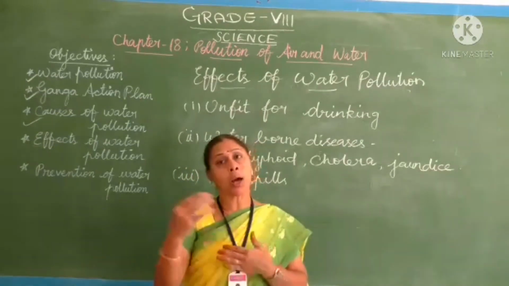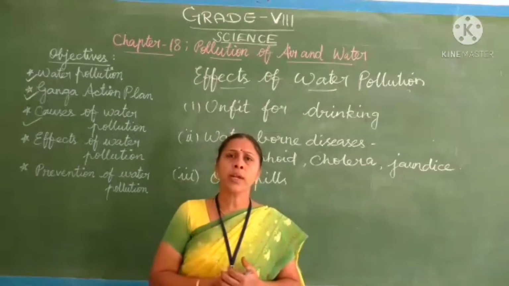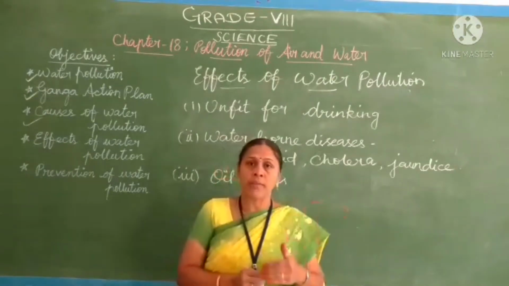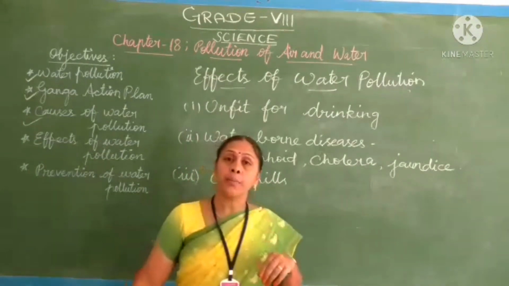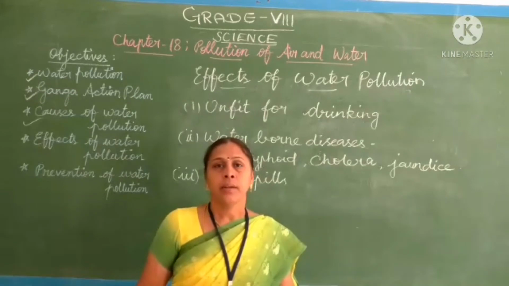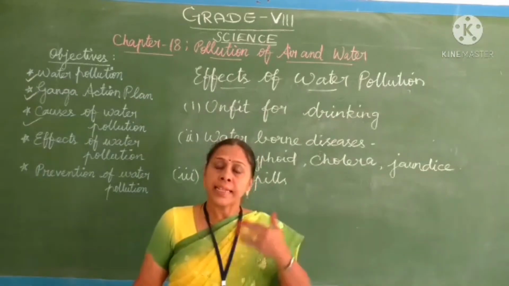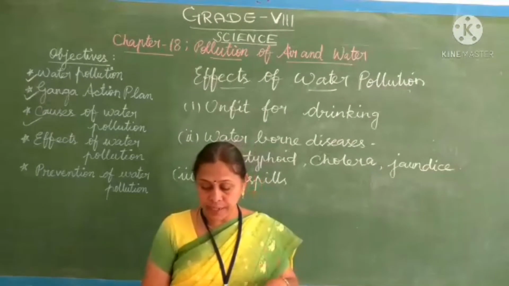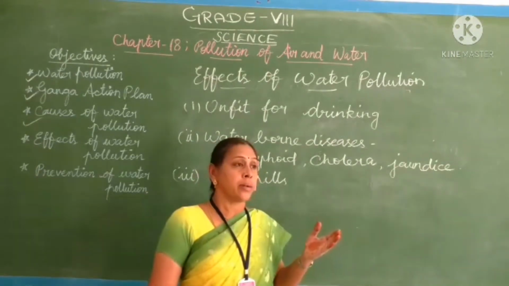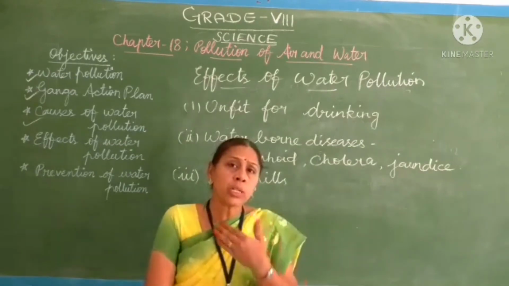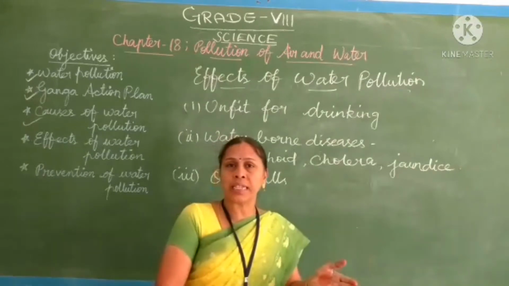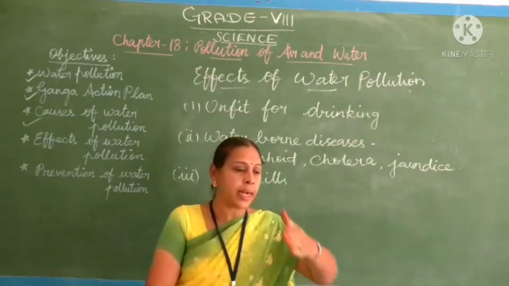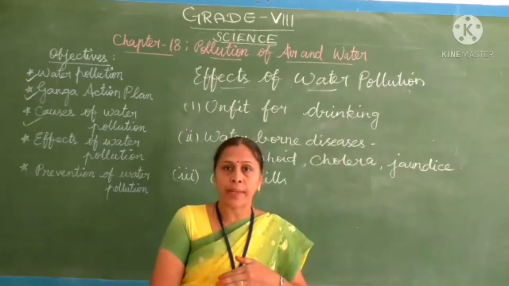Whatever it is, either small or big fish, so many living organisms, even aquatic plants, rare plant varieties and animals are living under the sea. Everything will be affected, because sunlight also will not penetrate, and gaseous exchange also will not be there. Then how could they live? So aquatic organisms will get spoiled because of this oil spill. And many steps will be taken to remove these oil spills. That will also be carried out with some chemicals only. By spraying some chemicals, that oil will be removed. That will also affect the aquatic life.